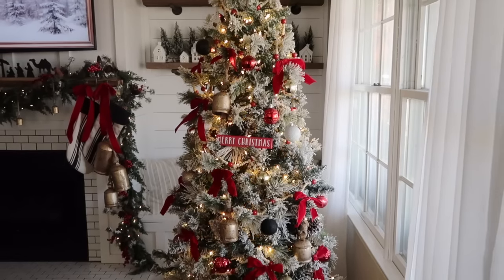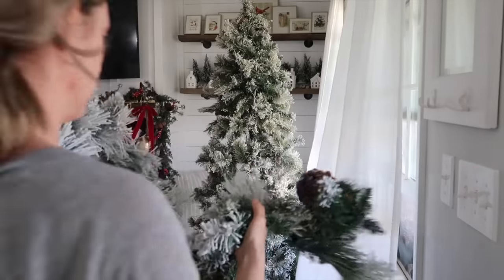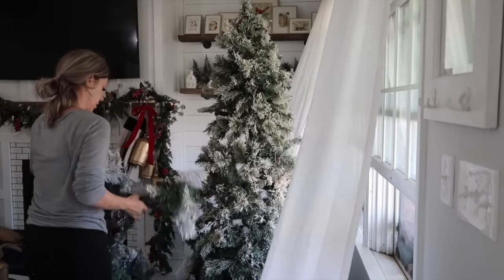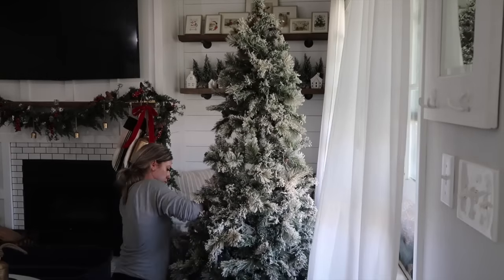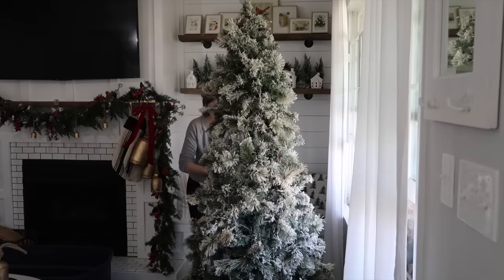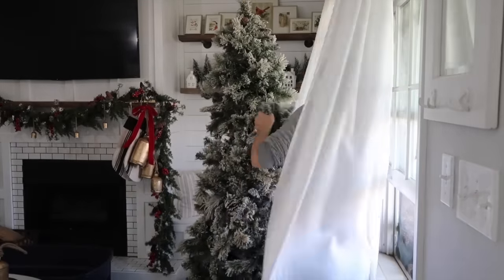I feel like over the years it's lost a lot of its flocking, so I went ahead and took a big garland with pine cones and stuck it throughout the tree, and I think I got a video clip of me doing that. And that's a way to make your tree fuller if you feel like it's too thin. And then normally I put a bunch of picks in it to make it fuller.